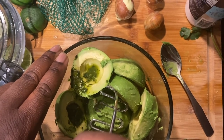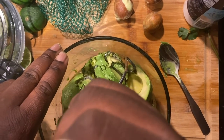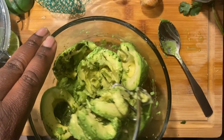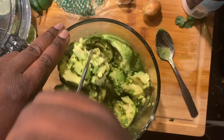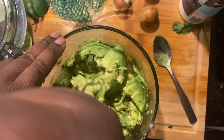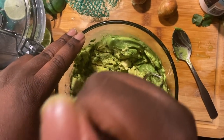That didn't work out too well. These aren't super ripe. Otherwise, you could take something like a whisk. And mash it up. I do wish these were a little more ripe, but they're right here. So, yeah, get that worked in there like this. The reason why I didn't put these in the food processor is because I don't necessarily want it perfectly smooth.